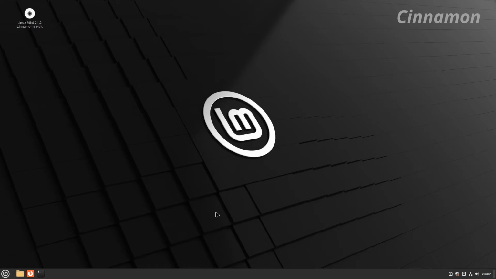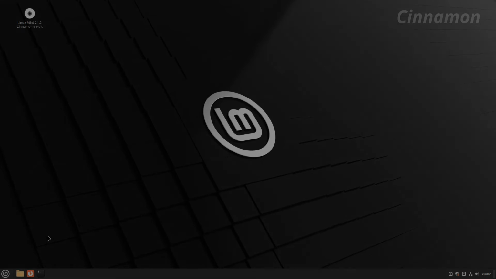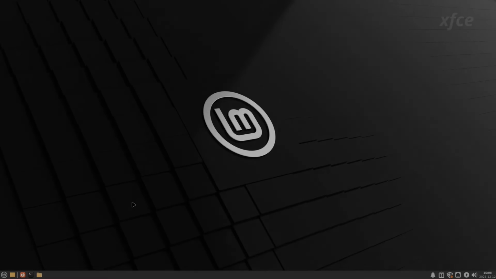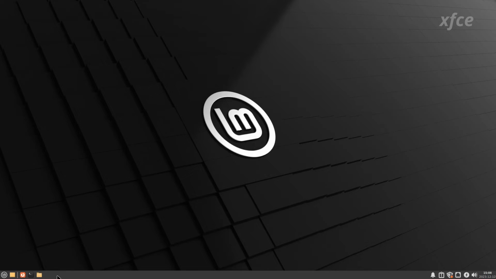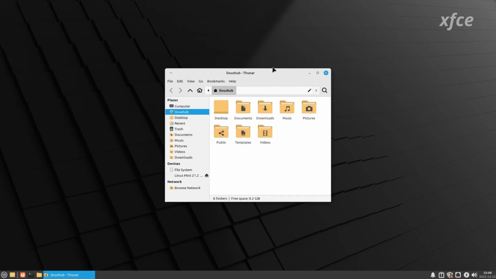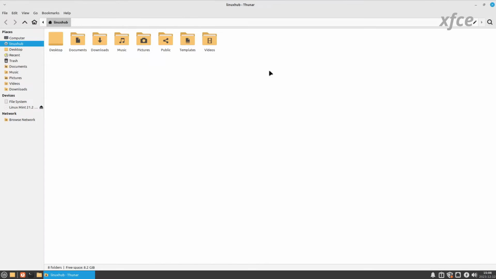All right, now let's take a look at Xfce so we can go through and take a look at the pinned items there. And here on Xfce, we have the exact same pinned items, only they're just a little different. For example, here we have a file manager also, but it's not the same one as in Cinnamon.